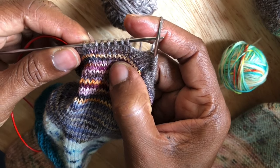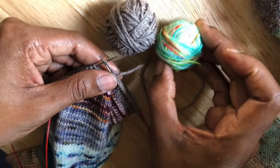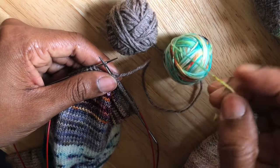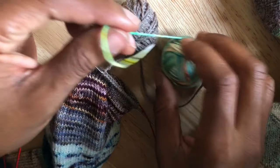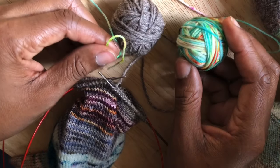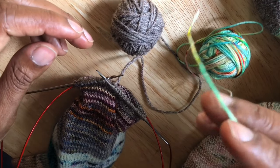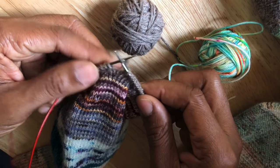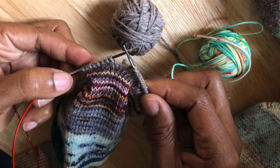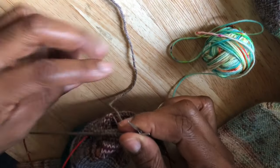I've got about eight stitches remaining — the exact number doesn't matter, somewhere between five and eight stitches is a good number. Now I want to incorporate my new color. In order to add it, I want to secure the end of the new color within the current round by weaving it in as I knit the last few stitches of the old color.